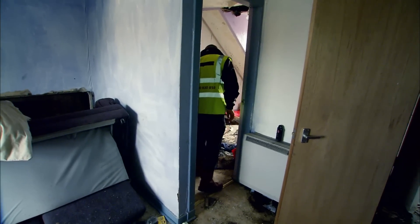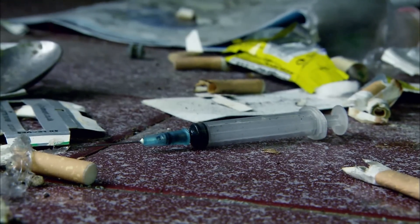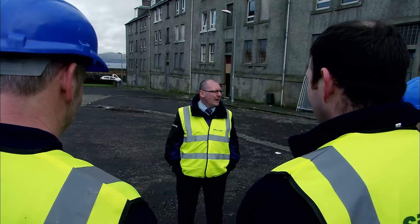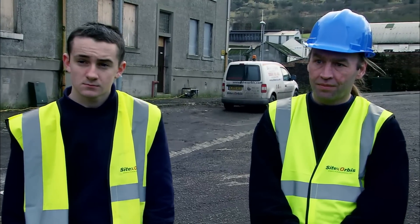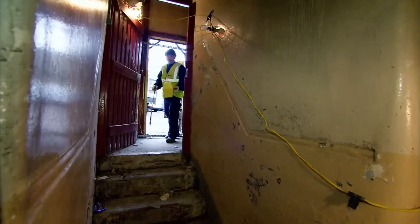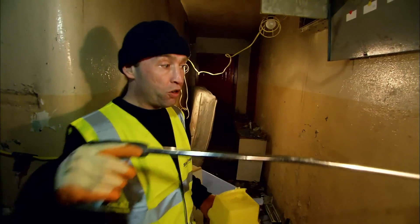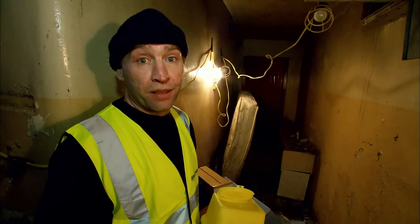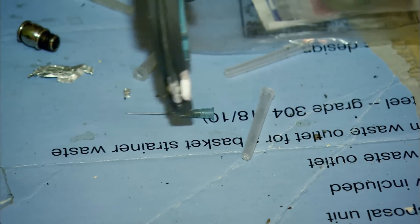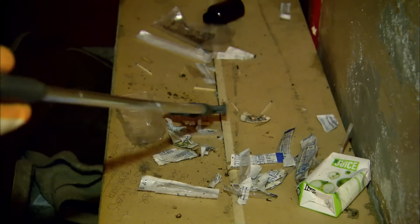But the worst problem is hundreds of needles abandoned by drug users. The risk of disease means these will have to be cleared before anything else can be shifted. He's breaking the bad news to the team: 48 flats, needles, pigeons, a whole combination of hazards — and they have seven days to turn it around. First in is Frankie. In the corner there's a shooting gallery — really bad. There's also a dirty protest. It does turn my stomach with these needles lying about. But what you have to remember is a needle won't jump up and bite you. As long as you're careful, it is safe.